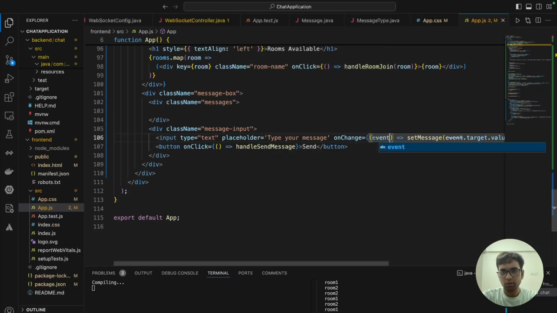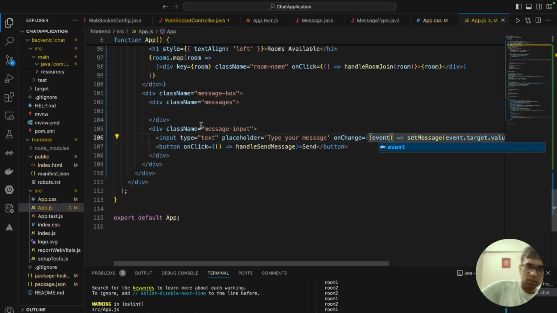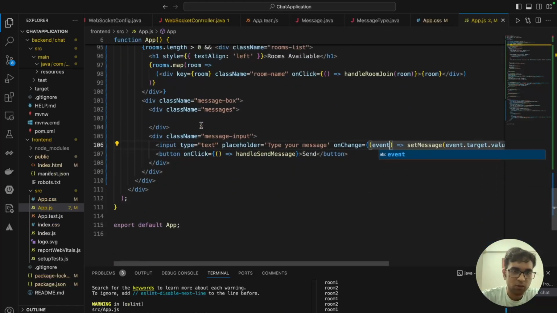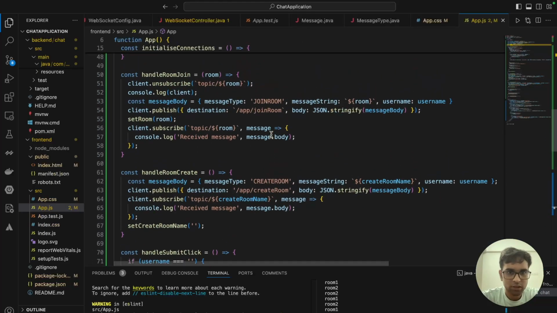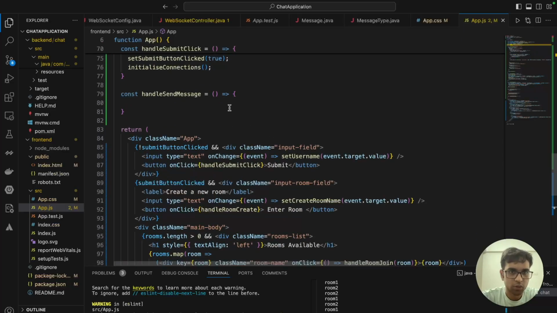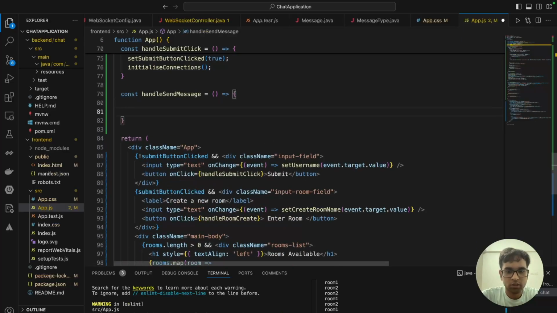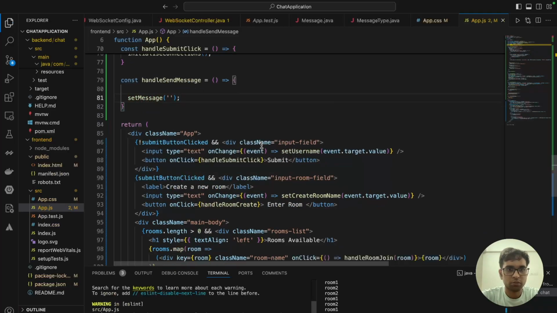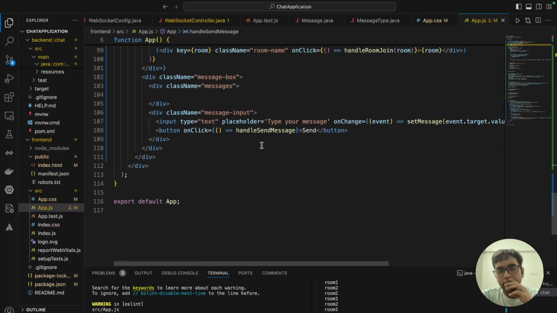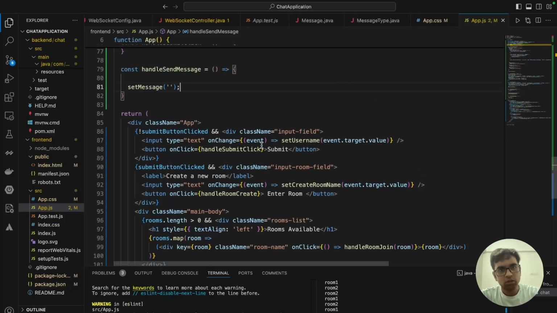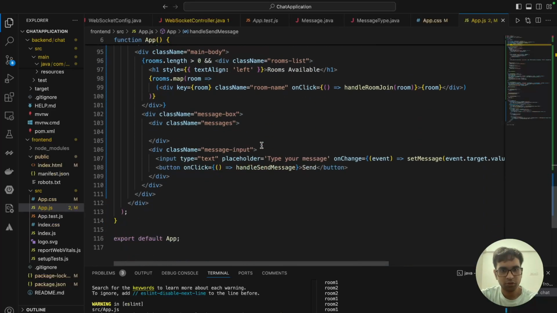So we are passing event in this callback. Whenever your message changes, the message state variable will change, and when you click on handle send message, that message will be sent. Along with that, at the end of this, we for sure have to add this thing, which is to set message to blank. And yeah, I feel that's okay for now. This much is enough.